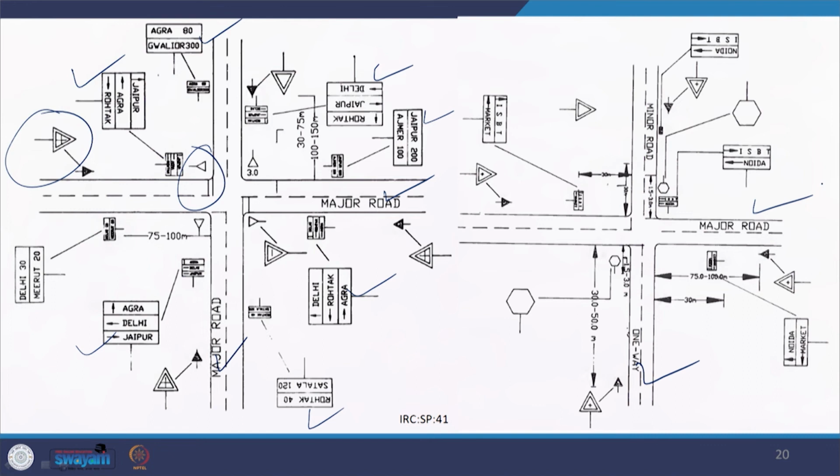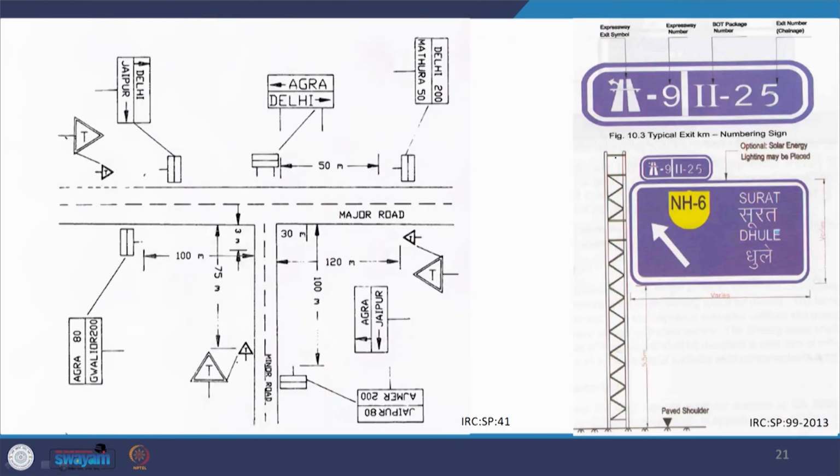So, in this urban road scenario, it is telling what type of facility or destination is ahead. It says ISBT ahead in this direction. That is the way things have been defined in different forms. Here the sign says that you have to stop because you are coming from a one way street onto a major road. So, a mandatory stop is provided: look around, and only then you move. Again, based on the situation, the things are changing.